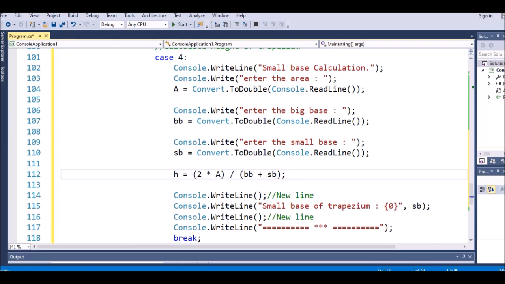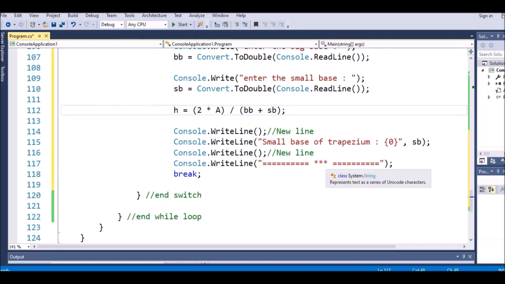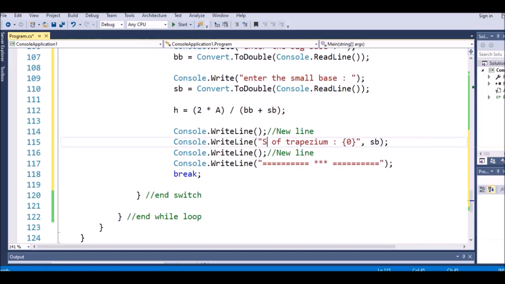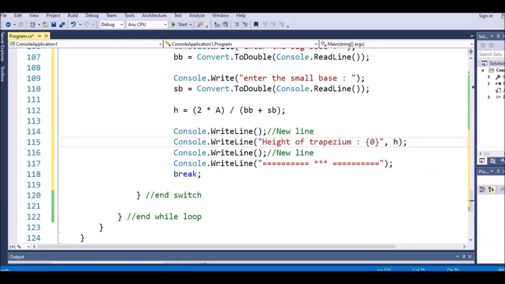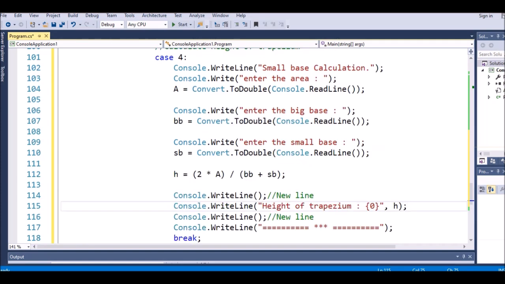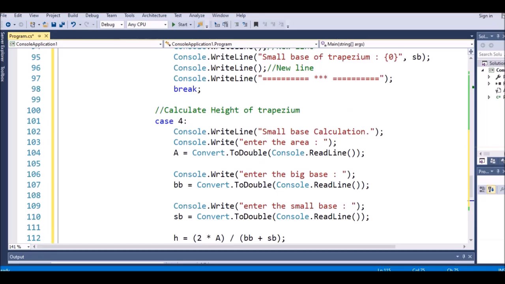This is the formula for the height calculation. So next what we have to change is the explanation in here. Change here height of trapezium. Change the parameter to be h, this one. So this completes the height calculation of the trapezium.